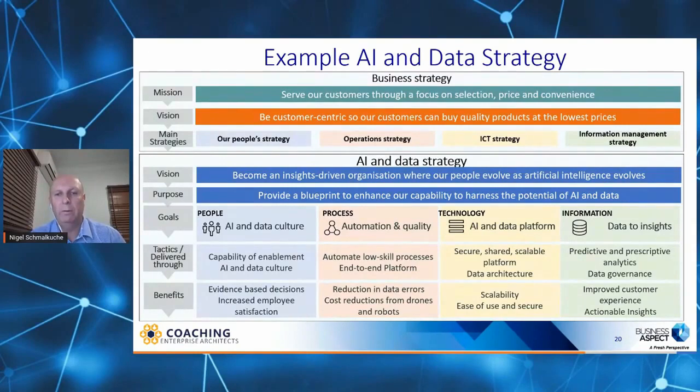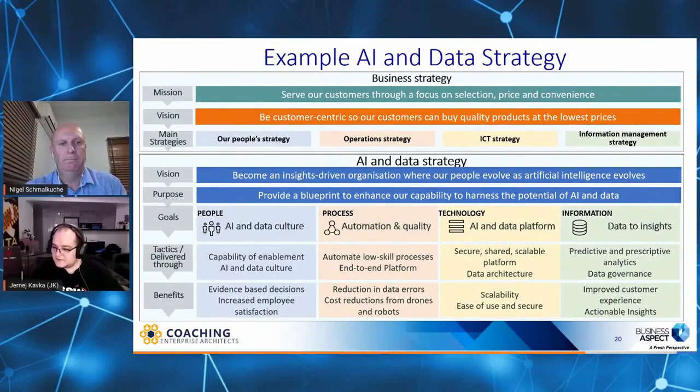So improved customer experience from having that better information. Actionable insights. We've talked about going from data right through to insights. You could have data monetization by having that information available. You could be locating data easier through that glossary and a range of other things. Now, I just wanted to pause there, JD, to see if I get any other questions.